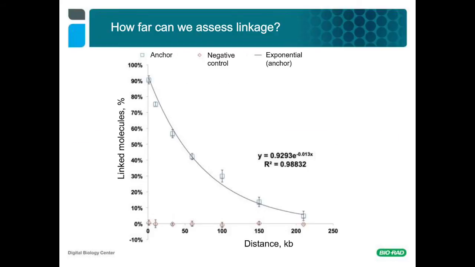This graph shows the percentage of linked molecules on the y-axis as a function of the distance separating the mile markers from the anchor sequence on the x-axis. Across 3 extractions, we found these data to fit an exponential model with a uniform DNA fragmentation probability per kb. Extrapolation suggests linkage can be measured out to approximately 300 kb in a single well. Our control for no linkage, which was comprised of an assay targeting a different chromosome, showed no linkage for any of the mile markers.